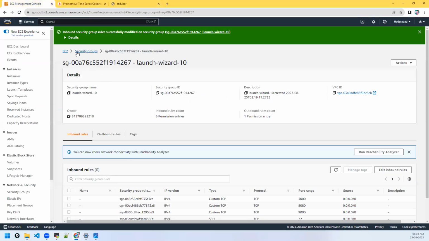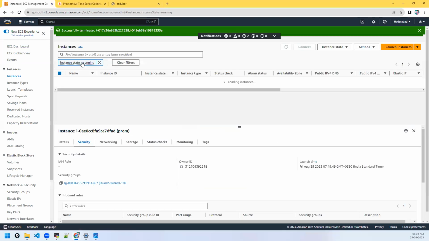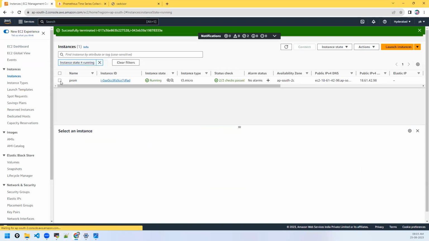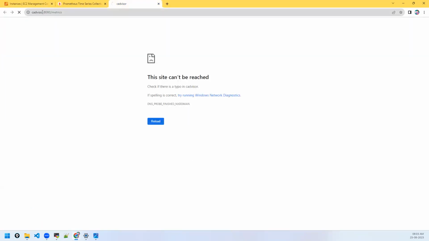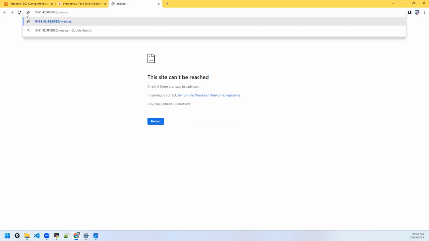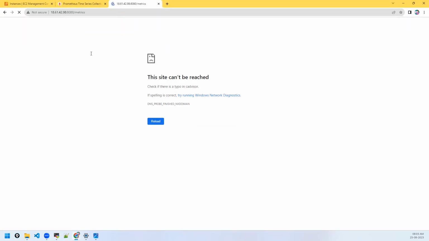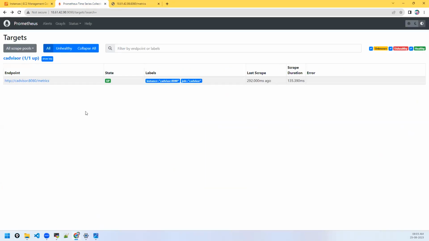Here, what you have to do is put the IP address of your instance. Okay, it was exposing to this endpoint or URL: IP address:8080/metrics. See, these are all the metrics it was exposing. From this endpoint, Prometheus is pulling them.